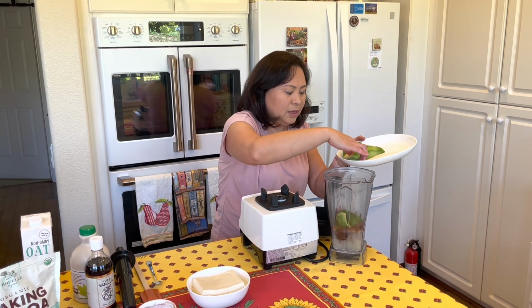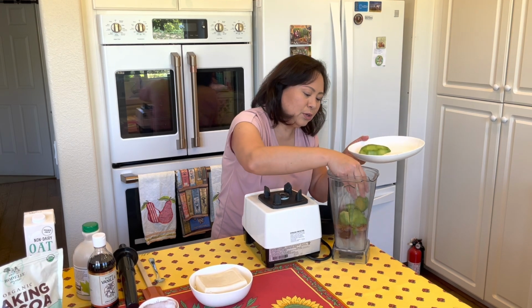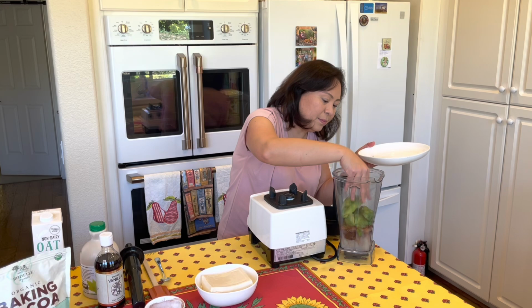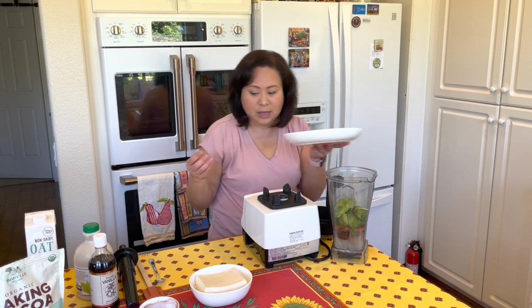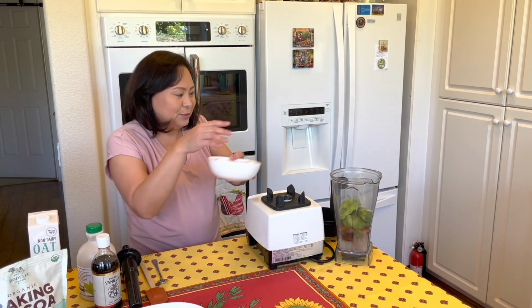There we go. The avocado here is from the community supported agriculture we're part of, so we had one avocado from there, and then the other two avocados that I'm using today are from my mom's backyard. She finally has a little bit of harvest from her avocado tree.